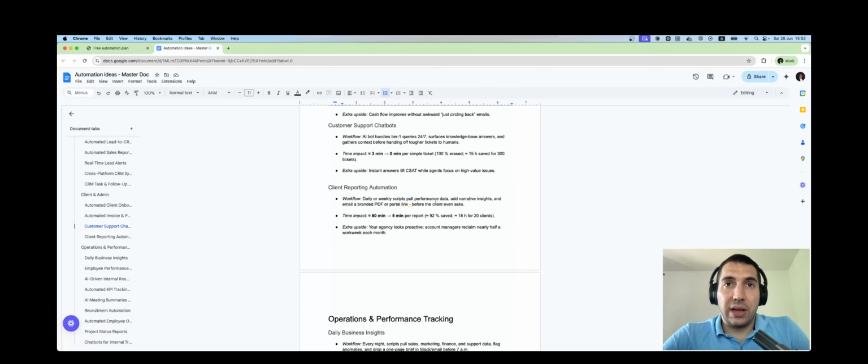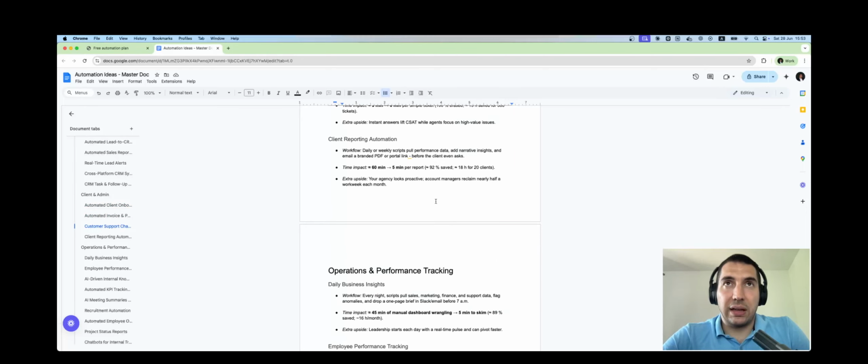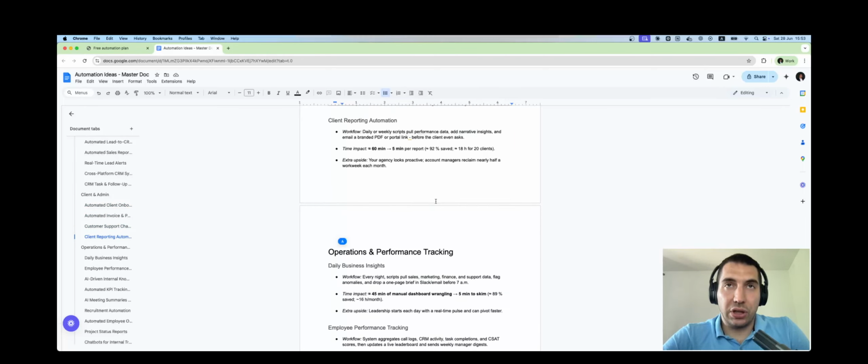Probably a bigger time saver that you can implement is client reporting automation. So you could have daily or weekly scripts that pull all the performance data and what has been done and then send that to the client.